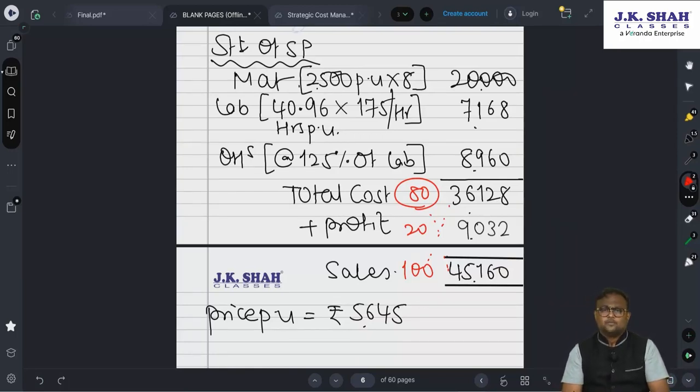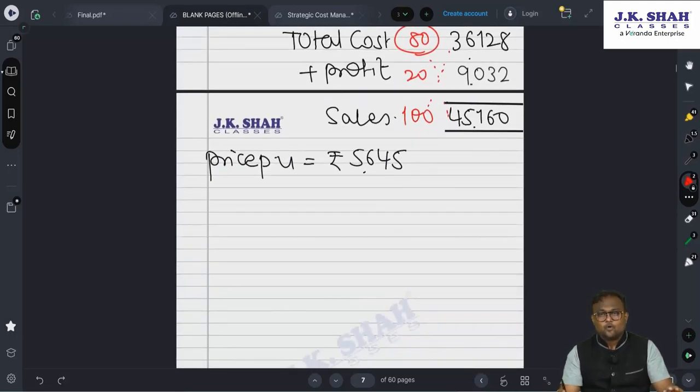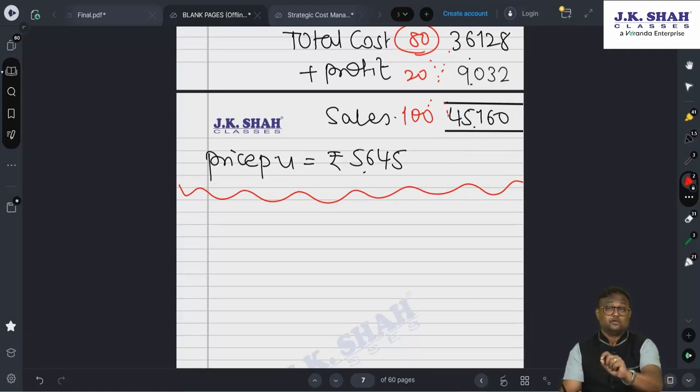I'm sure your paper is going to be fantastic. Just focus properly on all the chapters. I feel this time they may ask you 50-50, 50% practical, 50% theory. The trend so far was 75% theory, 25% practical. But I feel they may change it this time. Just a prediction. I'm not 100% sure about it.